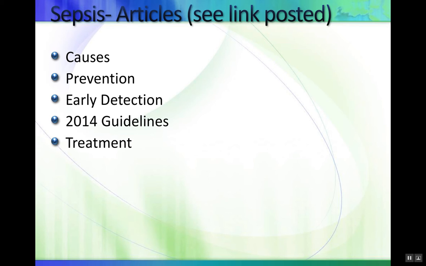Usually they're going to do a quick fluid challenge, like a liter in as fast as they can. Sometimes they'll do 500 in a half an hour and then another 500 in a half an hour. So with aggressive fluid resuscitation, you're watching their vital signs very carefully, especially their blood pressure, their urine output, and their lactic acid levels. So their lactate levels, again, you want to be very careful in aggressive treatment if their lactate levels are greater than 4.